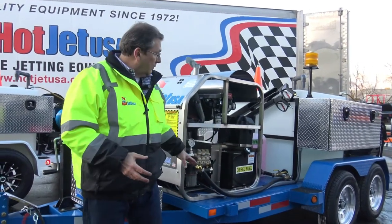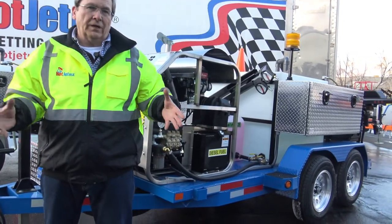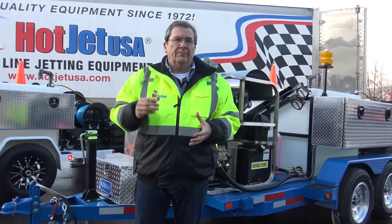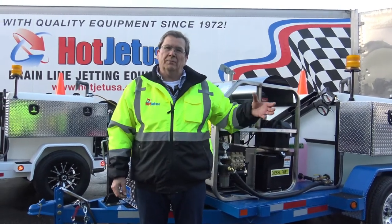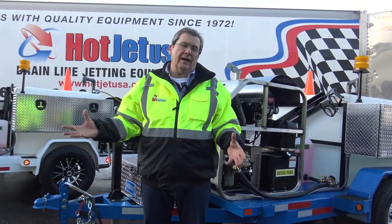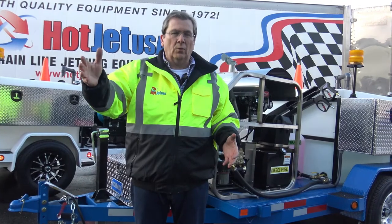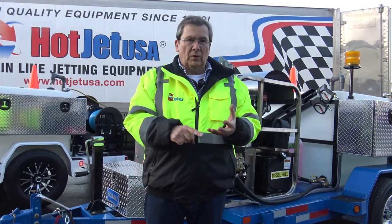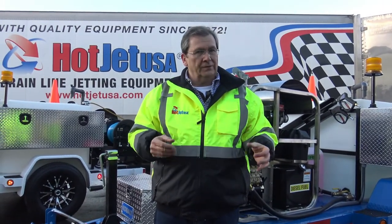This is a solid, well-built trailer. We've actually got a full-time quality control guy along with me that keeps everybody under wraps and no cutting corners. A cheap piece of machine will always be cheap. There's always the cheap guys out there. We're not the Walmart guys. Sorry. If you pay a little more, you get a lot better quality. I've chosen the quality route: better pumps, better motors, better belts, better valves, better everything, better hose reels.